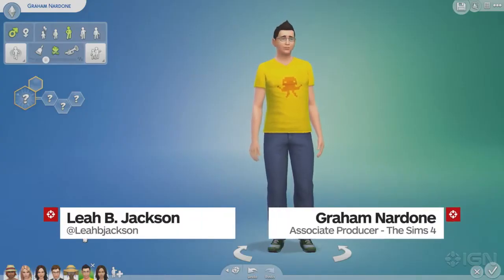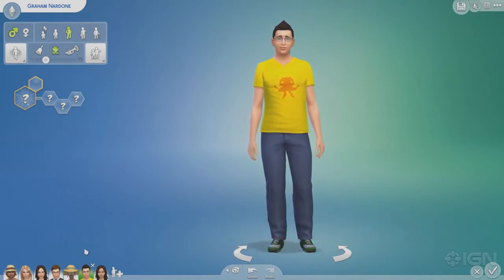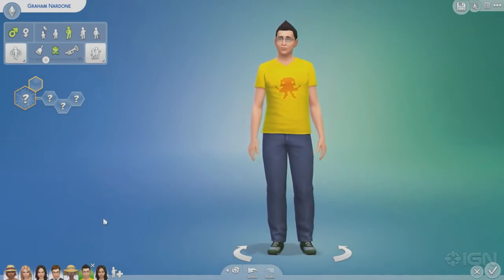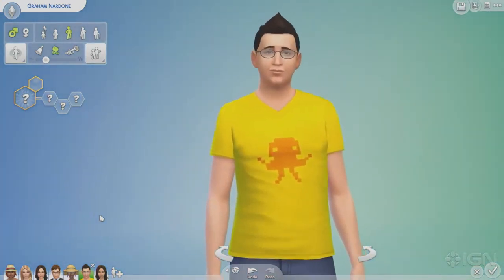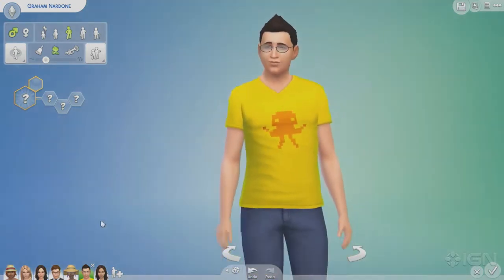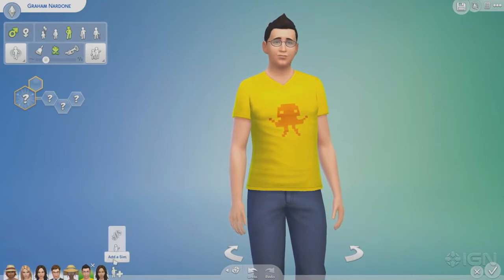I am here once again with Graham Nardone from the Sims 4 team, and today we're going to be looking at the genetics in the Sims 4. It's a new sort of way that you can have families in the game. Absolutely. So let's take a closer look at genetics. We're going to hop into Create a Sim here. And so we've got my Graham Sim here. He's looking pretty sharp today. Yes. But if we start to play with genetics, we can do some really cool things.